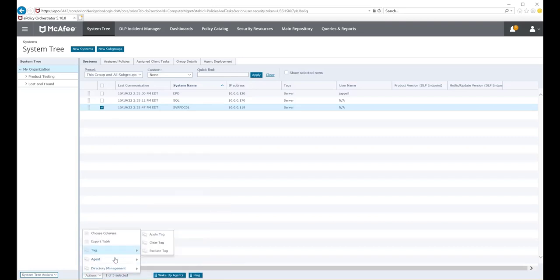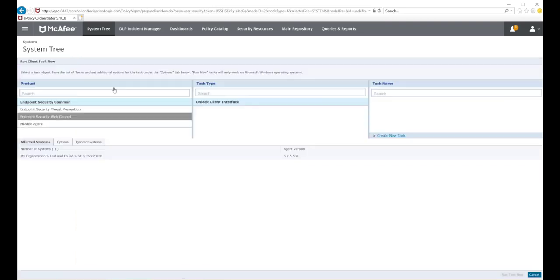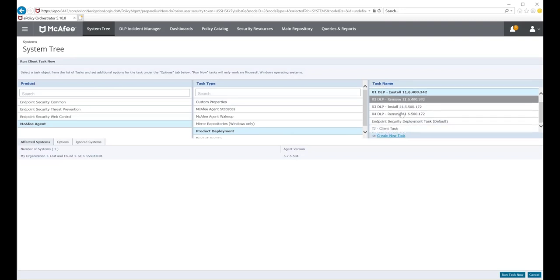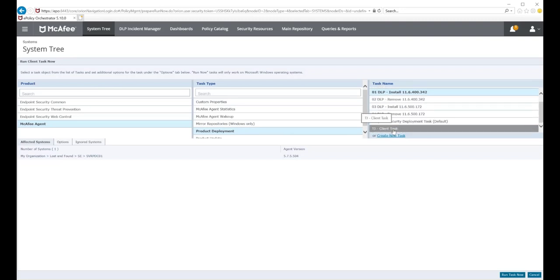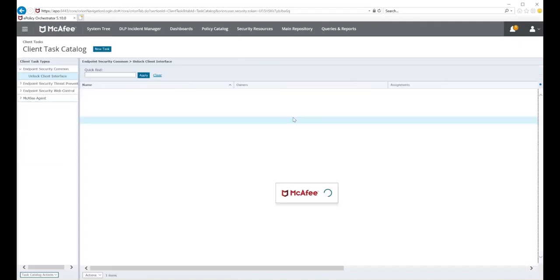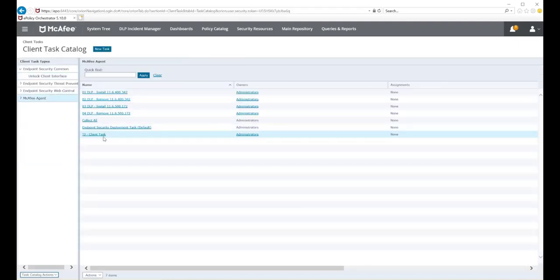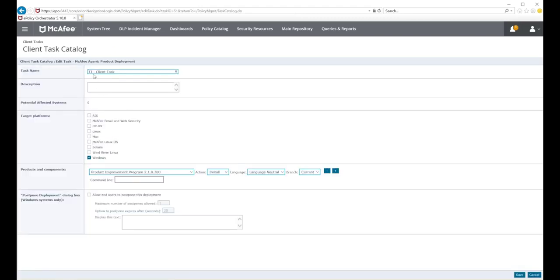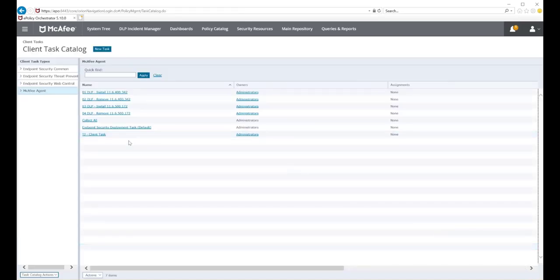If we go over to actually do a client deployment task, tasks are still there. They haven't gone away because the groups that are assigned to them are not individual users. They're actually going to be a group. So let's look at that. McAfee agent, there's the client task. You don't see it associated in there to a user, but you will back on this page. The owners are in fact the administrators group.